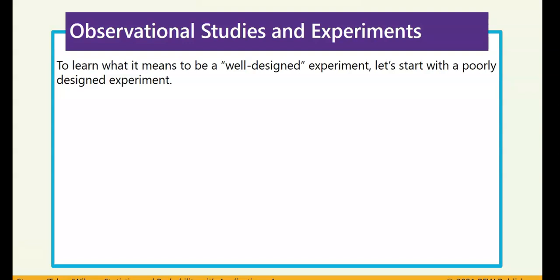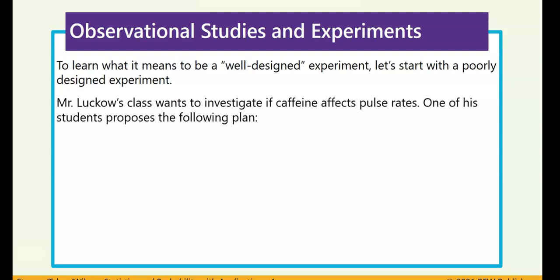What does it take to be a well-designed experiment? Let's start with a poorly designed experiment. Mr. Lucko's class wants to investigate if caffeine affects pulse rates. One of the most common studies you can do. If you take psychology in college, you'll probably do this study. One of his students proposed the following plan.